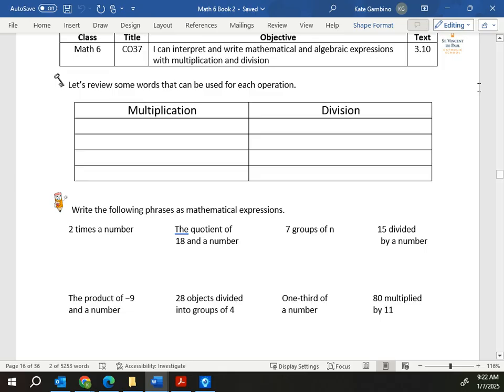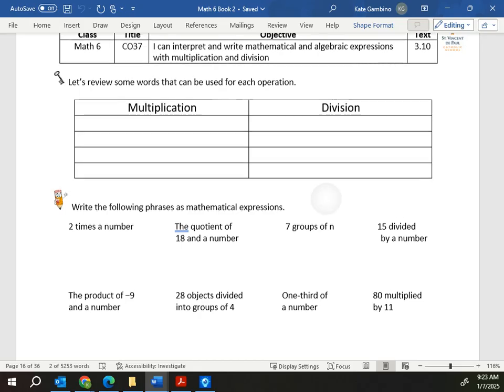We're continuing with those mathematical expressions. Today, instead of doing addition and subtraction, we're doing multiplication and division. Same theory as yesterday, right? We're setting things up the same way, looking at the different verbal phrases, and how to turn a mathematical expression into a verbal phrase, back and forth. These phrases that we come up with, you're going to want to put on your help sheet to help you remember which operation we're using it for.